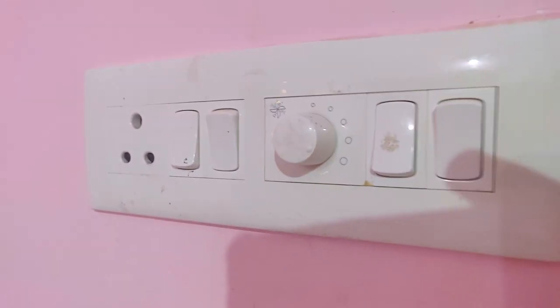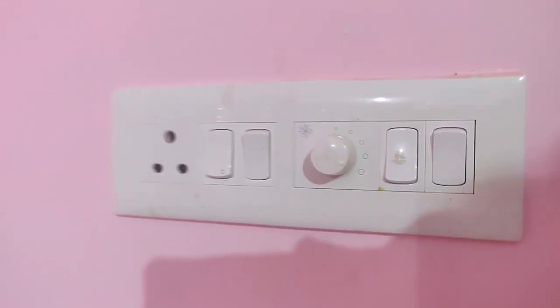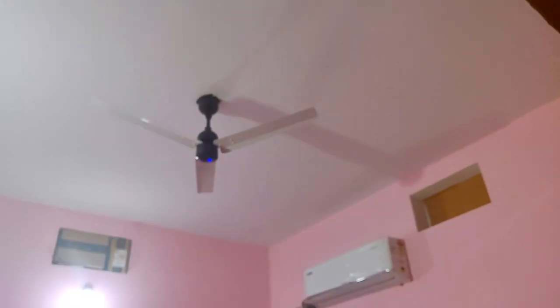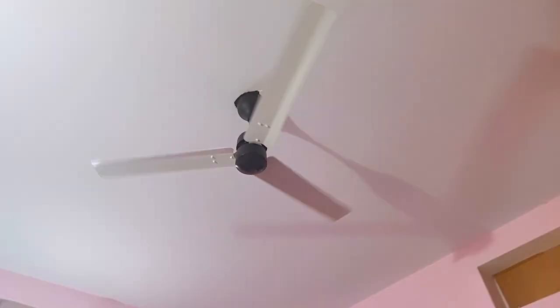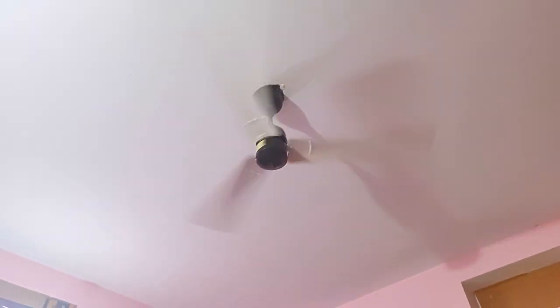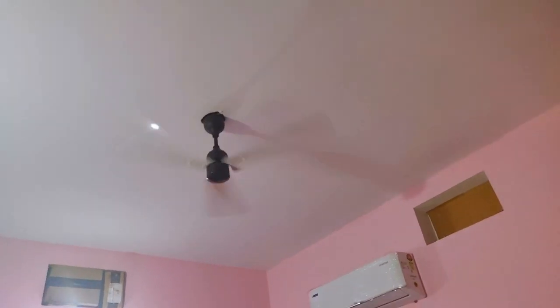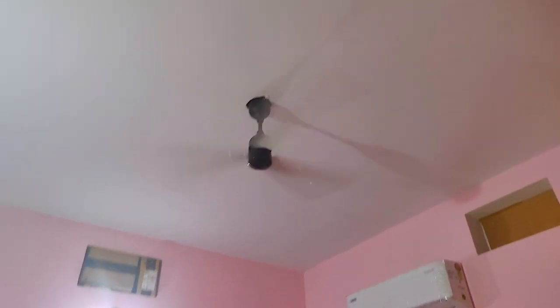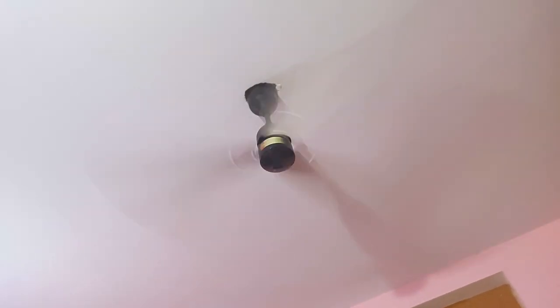Finally, that is the fan when installed on the roof. You have to bypass the regulator, as set in the instructions, in order to use the fan with the remote. Switch it on and it starts with a blue light tingling, then the fan starts. This is the Atomberg fan — you can control it with the remote. It's an energy saving fan with a BLDC motor which will save around 1,500 rupees per year as per the manual.